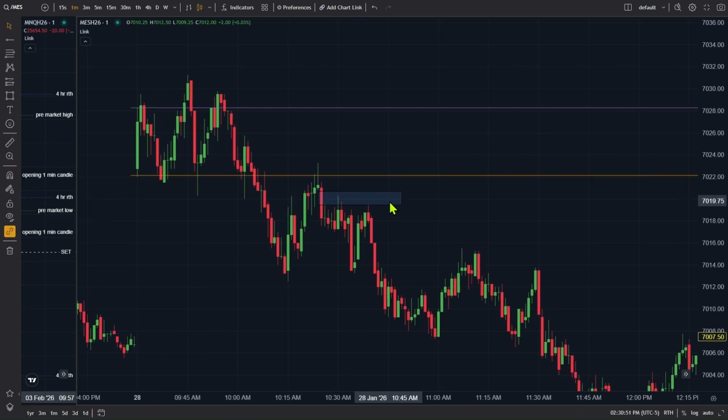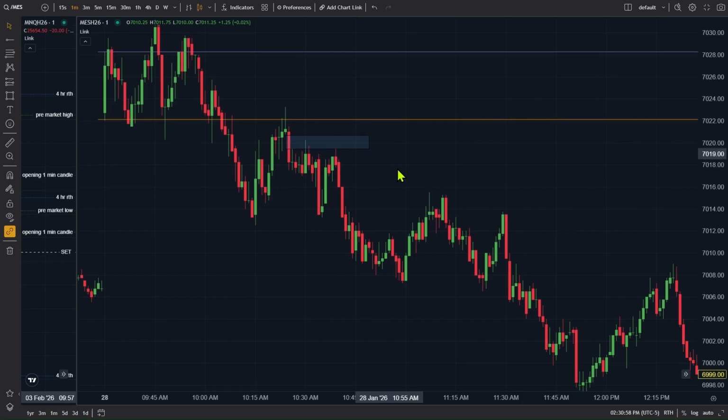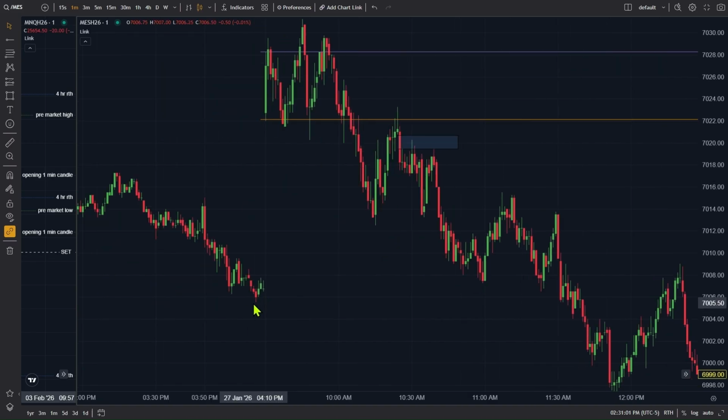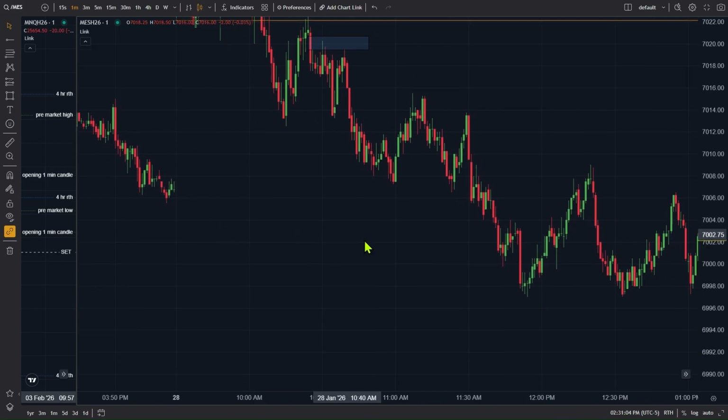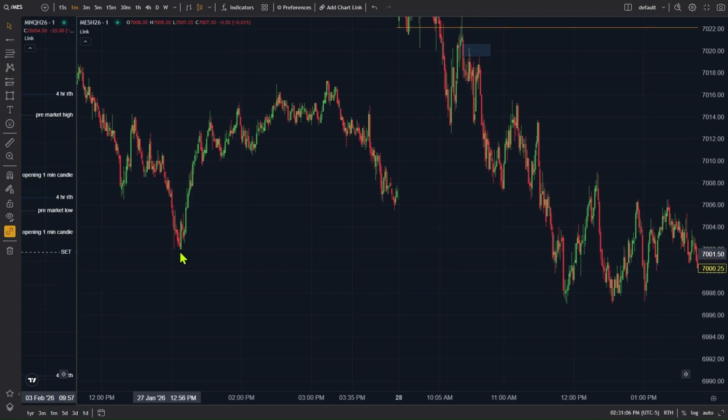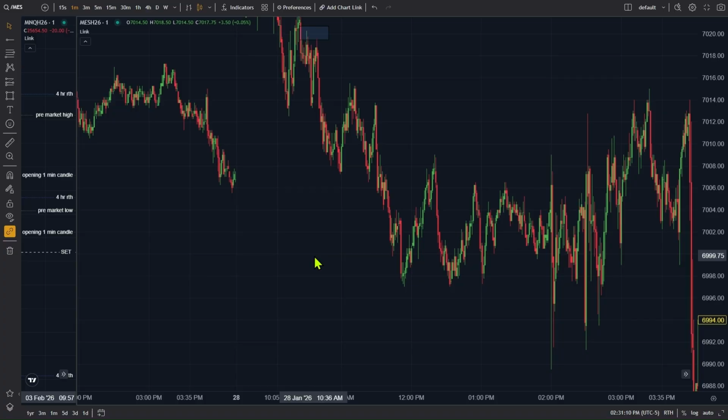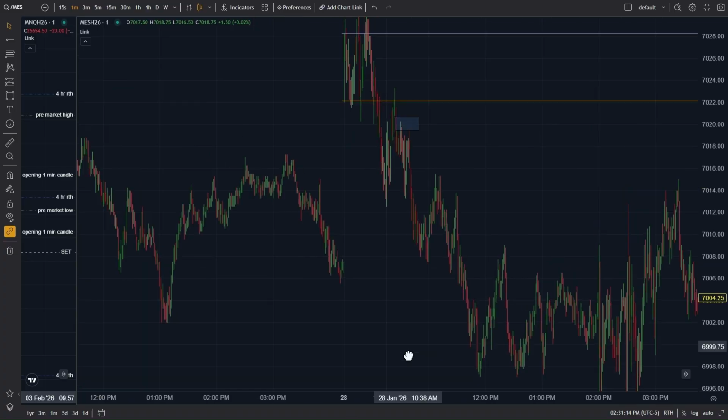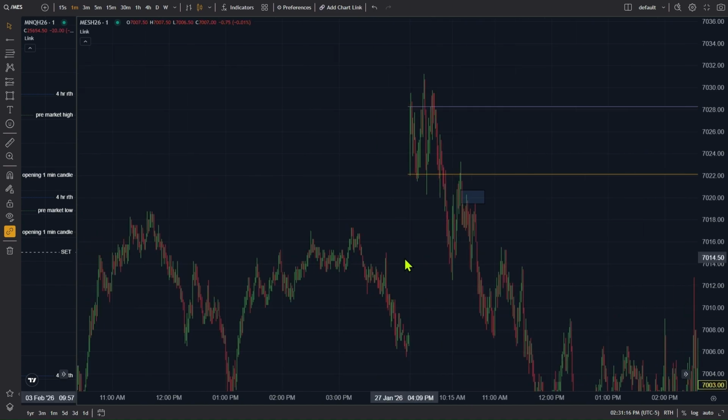But this right here, we took out that liquidity, we pull away with a fair value gap. We don't go any higher than that fair value gap. And then you could aim for gap fill or even lower if you wanted to. There's a low right there we could aim for. Whichever one of those you wanted to aim for. And then we got into FOMC day. So it even works on those crazy days.